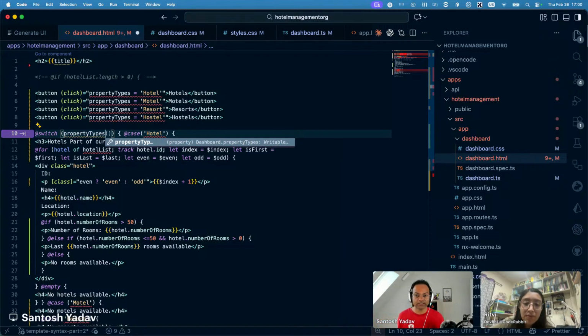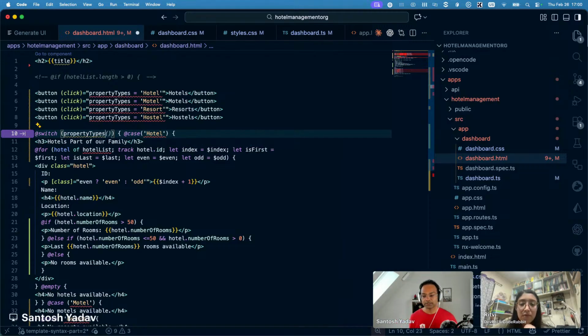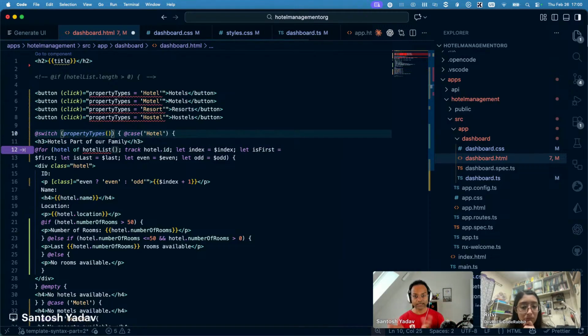If a function is returning a signal and I don't want to actually read it, then it's not going to be executed or called. So now you have to unwrap that value. In case you want to read it, you have to tell your Angular compiler that you need that value. In RxJS, we had a different way: there used to be an async pipe. With signals, you just need to read it. So you can say, okay, I'll just unwrap this value.